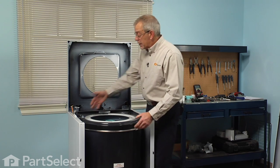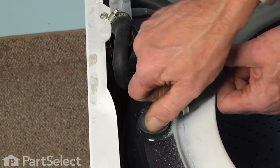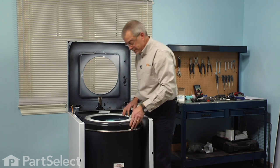Next we'll remove the water inlet injector. Just twist it 90 degrees towards the center of the tub and pop it out of the tub cover. We just tuck that out of the way.